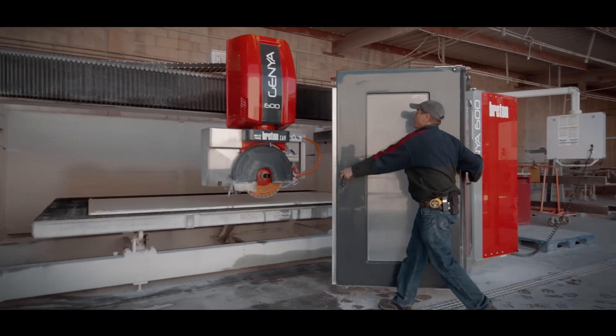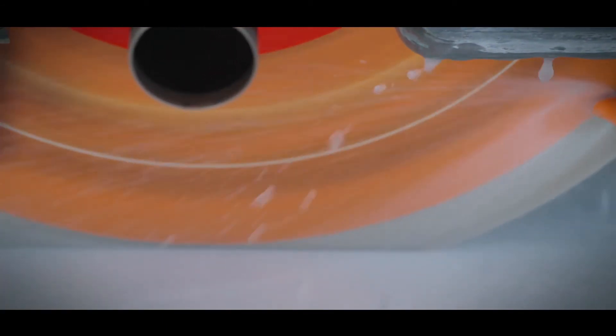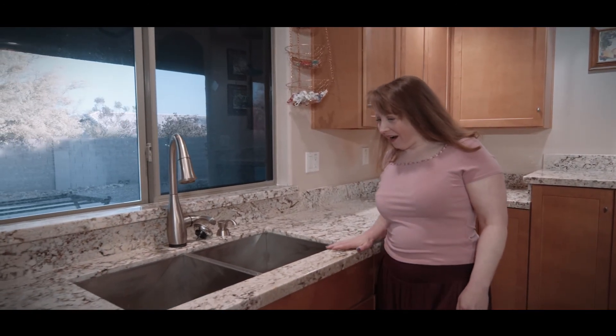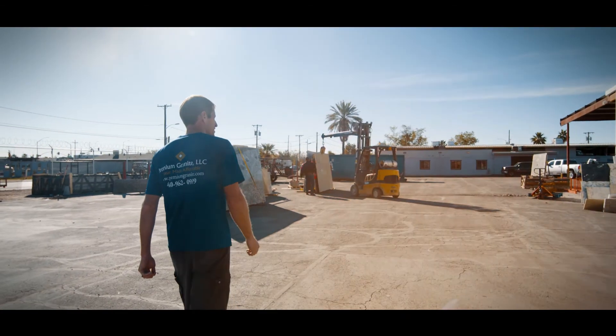With our system, you're able to see your slabs and have final approval on what they look like. I believe our equipment is the best the industry has to offer. We'll take the time to do it right — as I've always said, we measure twice and cut once. It's always the wow factor; we want you to be wowed with your kitchen and love it.